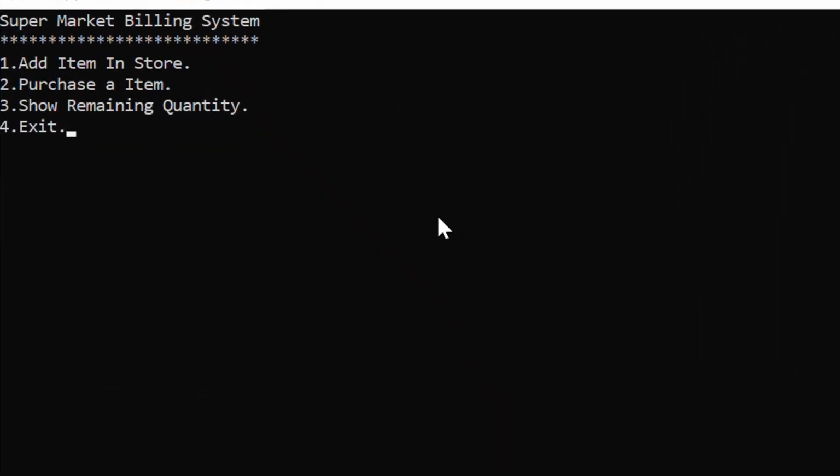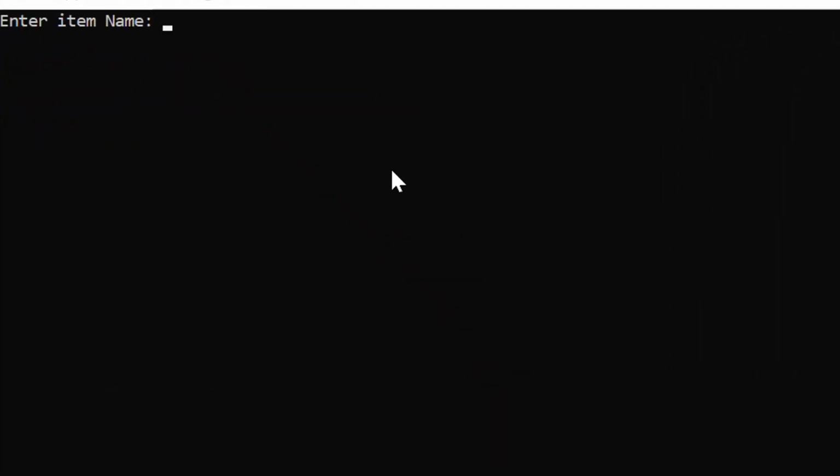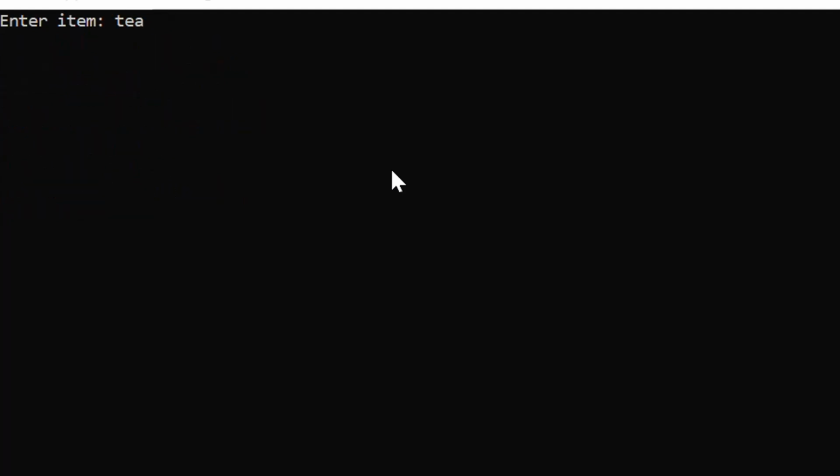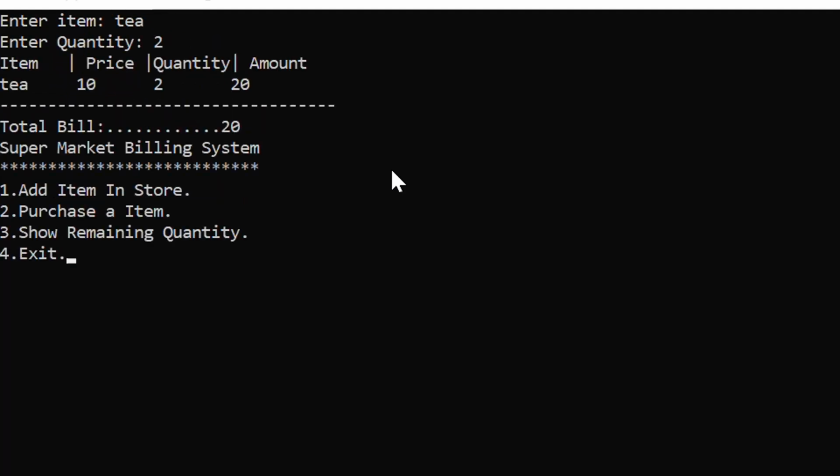Now I will add an item once again because the previous information was lost due to closing the project. Item price, 10, 12. Now I have to purchase an item, and I will enter the name and quantity, and now you can see T, price, quantity, and amount.